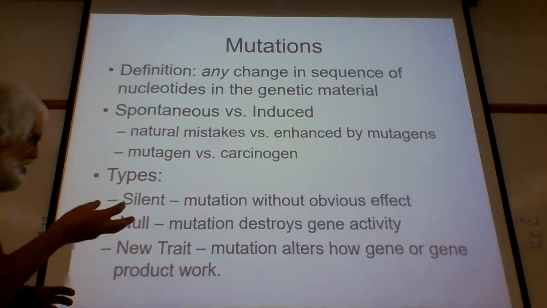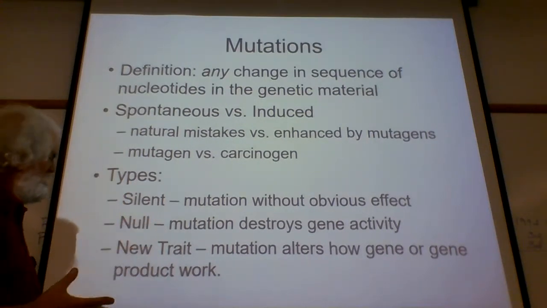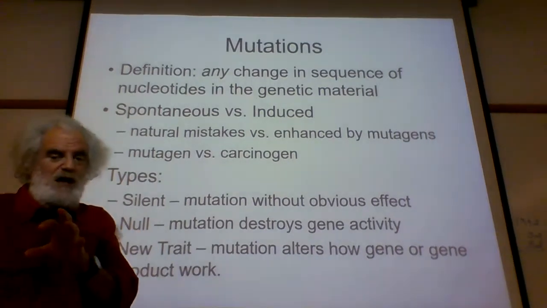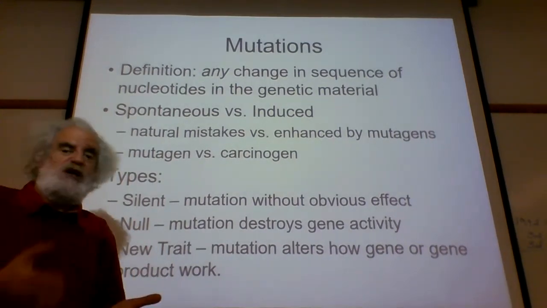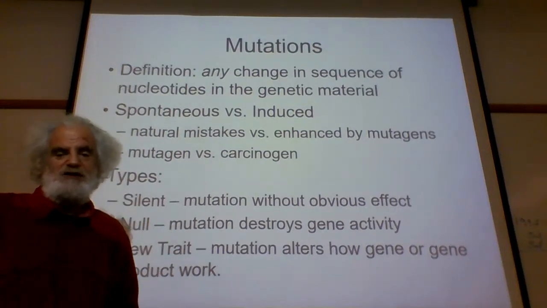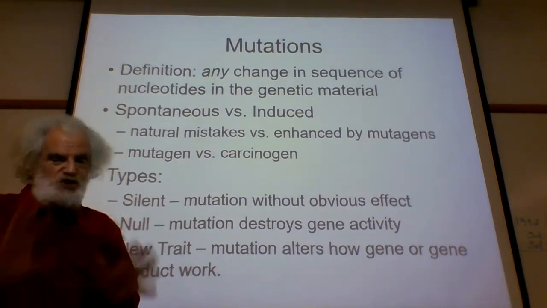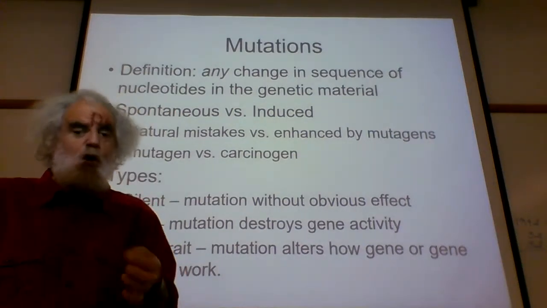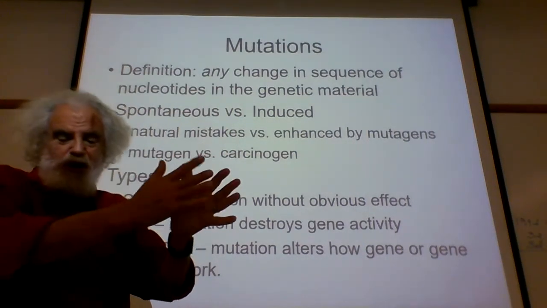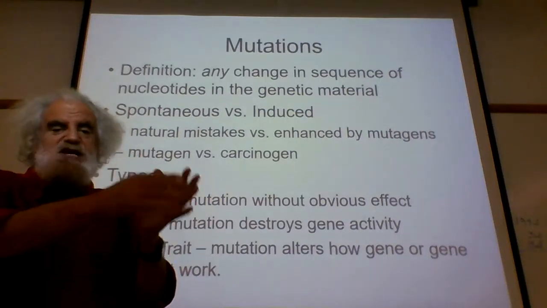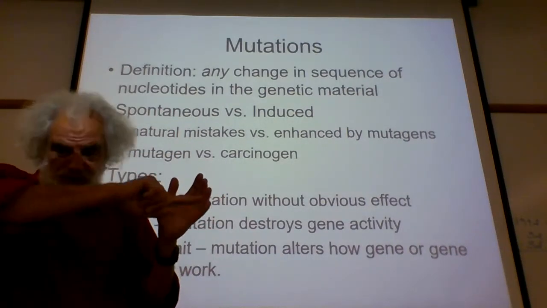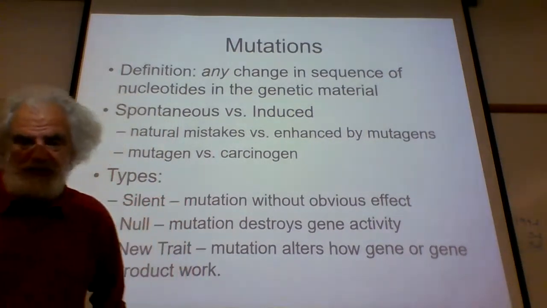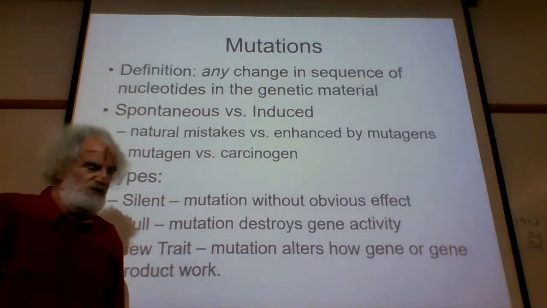Another kind of mutation, though, that is more deleterious is what we call a null mutation. This is not a mutation that's silent. This is a mutation that knocks that gene out. The mutation is going to destroy the gene activity. It could either be a deletion of the gene or a mutation very early on in the RNA such that transcription is able to be carried out, but translation stops. You don't make a protein. Null mutations, these are the serious ones.